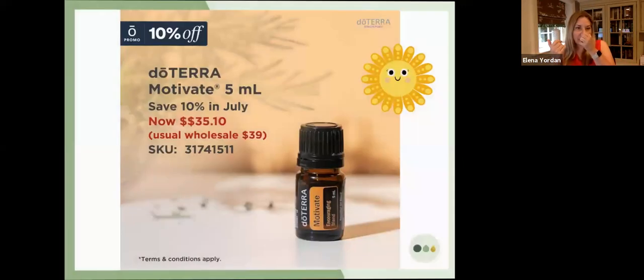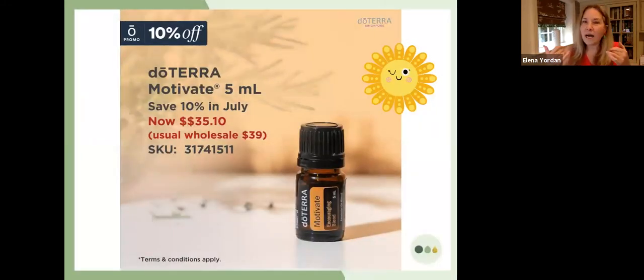Motivate, we just talked about Motivate a minute ago. I love Motivate. I recently saw a video of someone who was saying that they use Motivate every morning, also before exercising. So you could be combining your Breathe with your Motivate if you're getting out there and trying to do some gym work. I've seen and heard some wonderful stories about some of our members who now, after COVID, are getting back to the gym. They're really getting fit and trim, and they look wonderful. You know who you are. I'm so proud of you. Congratulations. Keep going. It really is worth it.